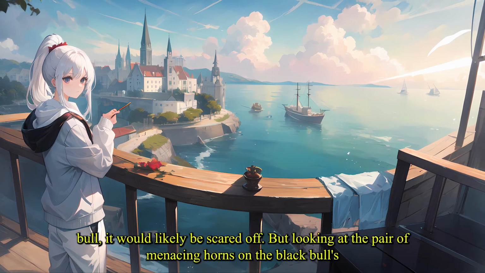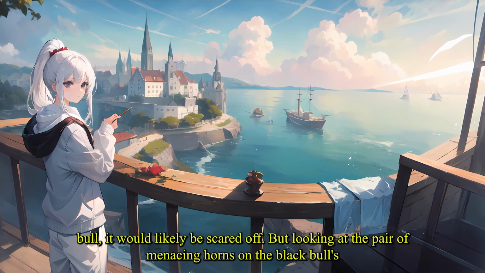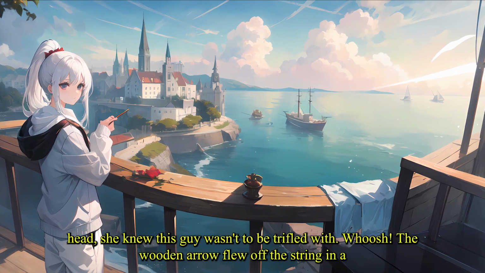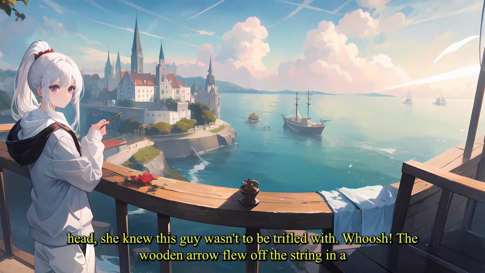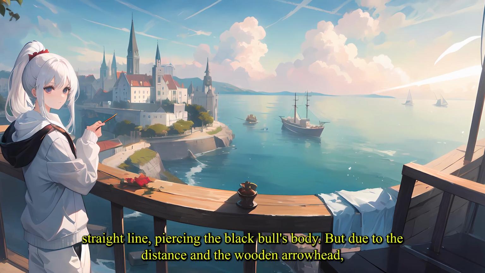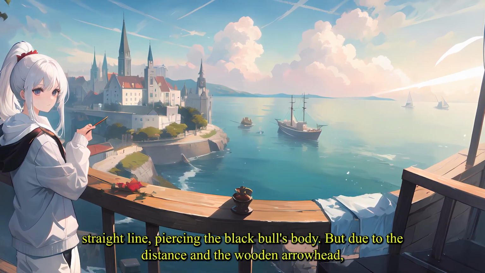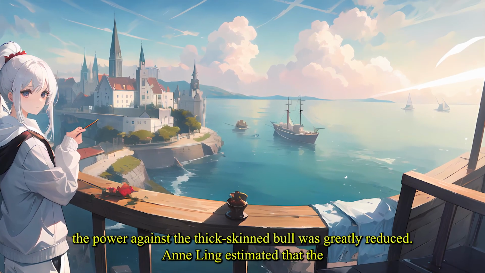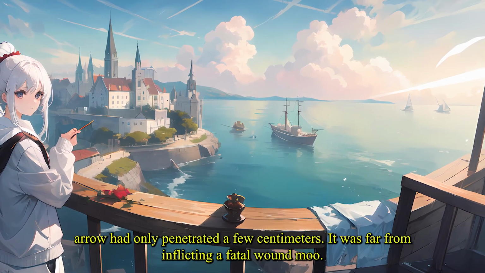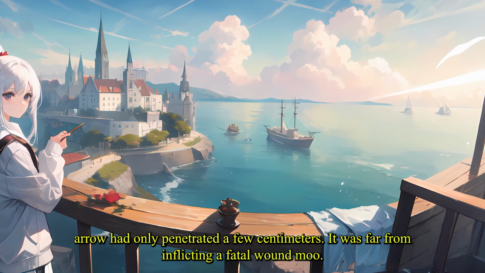If it were a docile bull, it would likely be scared off. But looking at the pair of menacing horns on the black bull's head, she knew this guy wasn't to be trifled with. Whoosh! The wooden arrow flew off the string in a straight line, piercing the black bull's body. But due to the distance and the wooden arrowhead, the power against the thick-skinned bull was greatly reduced. And Ling estimated that the arrow had only penetrated a few centimeters. It was far from inflicting a fatal wound.